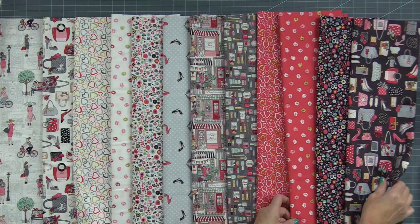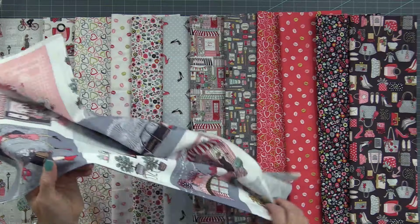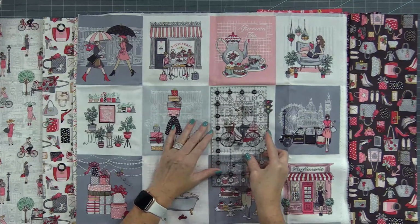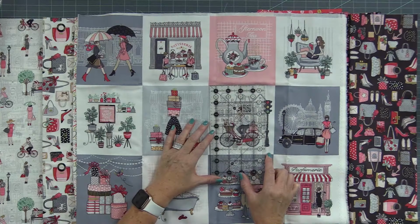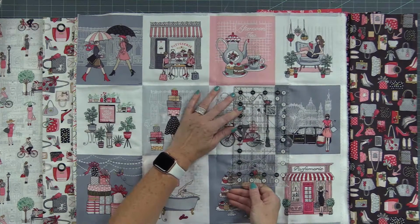But that's not all. We have a panel that is not in the bundle, it's sold separately, but the Pamper panel is so cute. So look at these. So these are about, let me measure, I think I have to measure this because I was wondering myself. So they are just under 6 inches, edge to edge. So you could probably just cut them out and fudge them into a 6-inch anything. Or maybe more like a 5.5. Sorry, it's a 5.5. 5.5 is what would work.